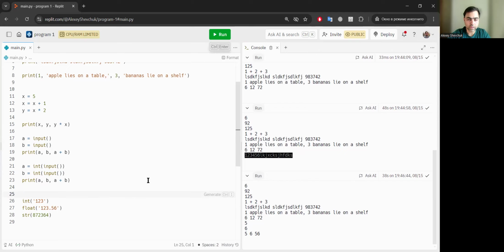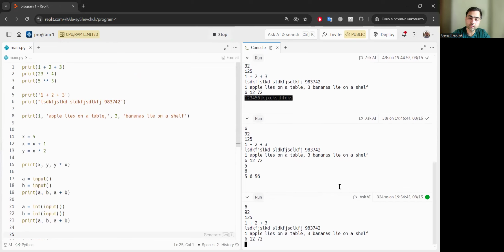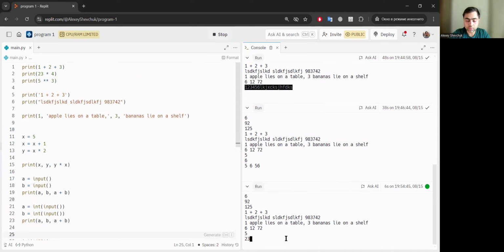Okay, let's not think about that. You can also use all different variable names for the variables. It's not a problem. So let's run. When I input 5 and then, I don't know, 23, for example, I can even put a letter here.